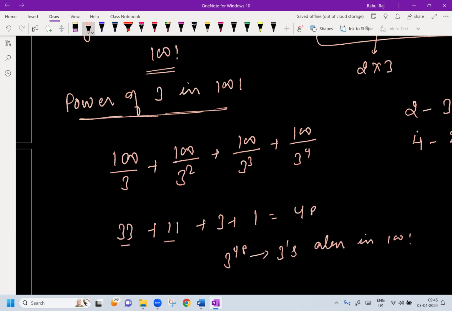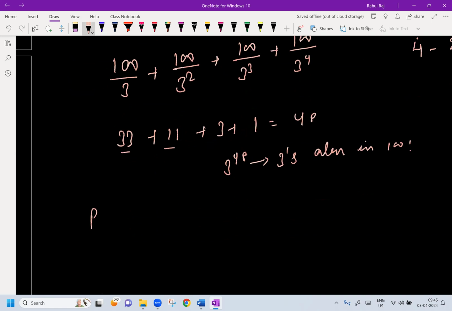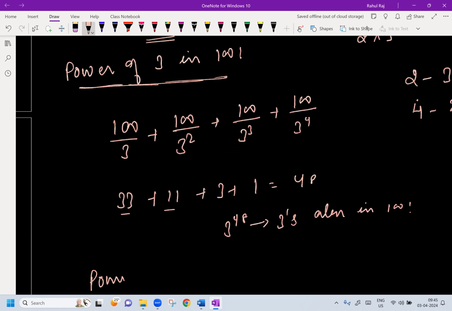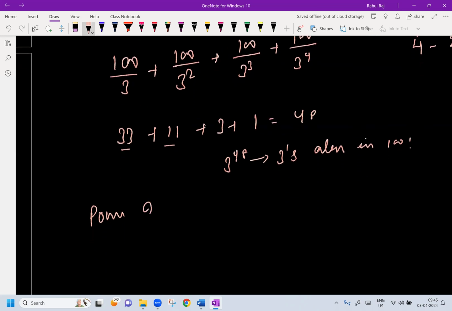So there'll be a power of 2 also. Imagine if I have to find the power of 5 in 100 factorial. I'm not finding the power of 2 because I'll have to write a lot. 2, 2 square, 2 cube, 2 to the power 4, 2 to the power 5, 2 to the power 6. 2 to the power 5 is 32. But what is the point of this? I'll just tell you. These are very interesting things in number system algebra. If I have to find the power of 5 in 100 factorial, I'll do nothing.